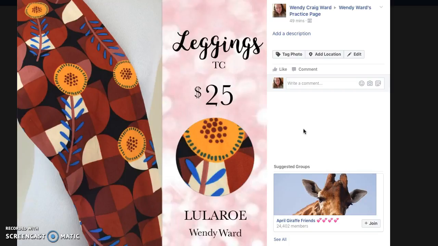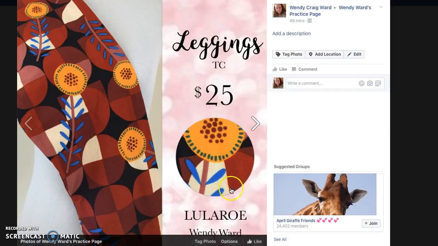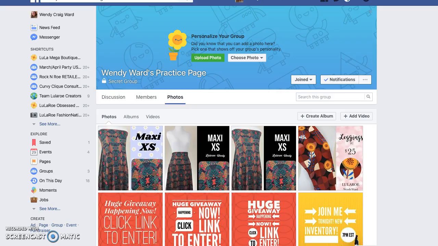There's another consultant, hers is gray down here, and then it has leggings, TC. And she has her name in the corner, but it's over to the right. It's not centered, it's to the right. And I pick up on that. And as soon as I see it, quick glance, I say, oh, I know whose that is. And over time, that's branding. Over time, your customers are going to know that that's yours. If they see it somewhere, they'll say, oh, that's Wendy's. I shop from her. I enjoy shopping from her. Just something subtle, or it doesn't have to be subtle, that people will pick up on over time, and they're going to want to shop from you.